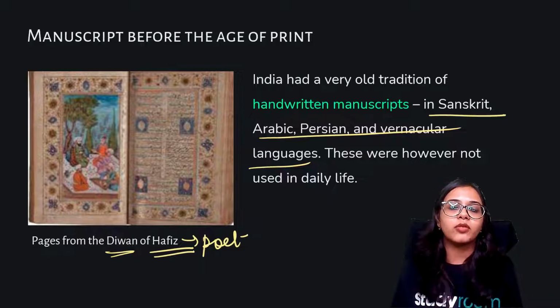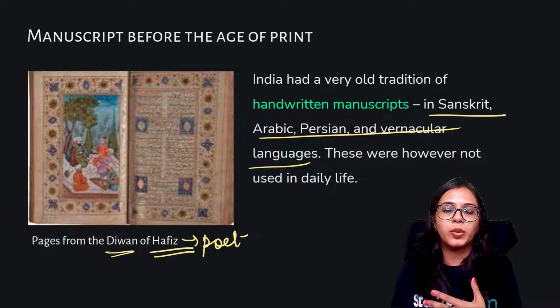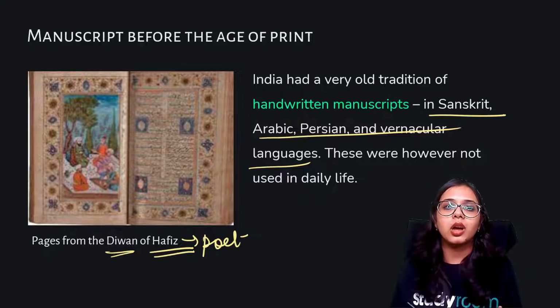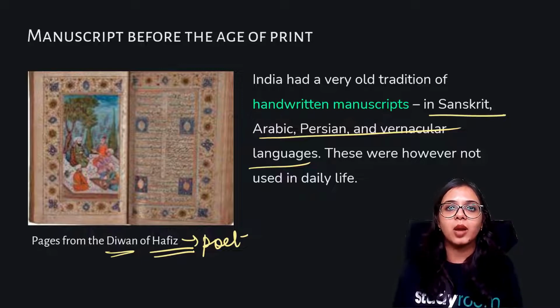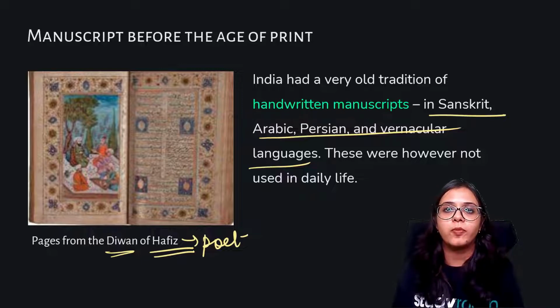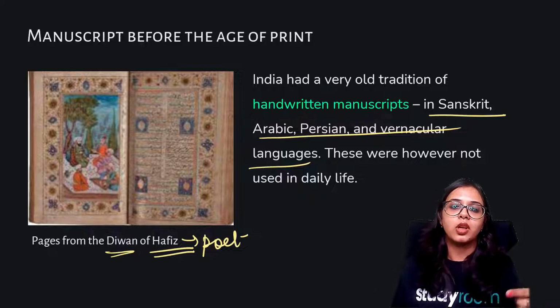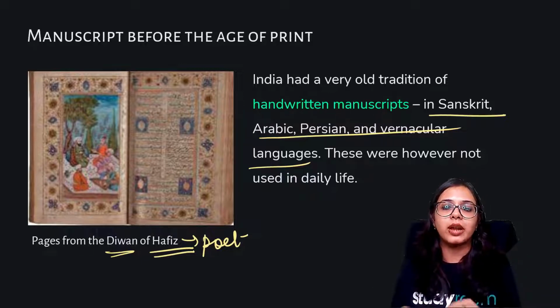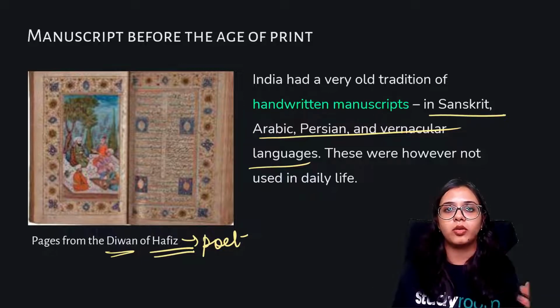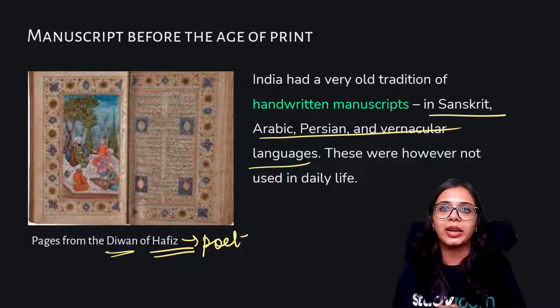So earlier modes of writing were on pieces of paper, of course, and on palm leaves, and they took a lot of effort to write, and they were handled with care because they were very thin sheets of paper. This also applies to all those kinds of writings that were there in other parts of the world as well, before the advent of wood blocks or any other sort of printing technique.